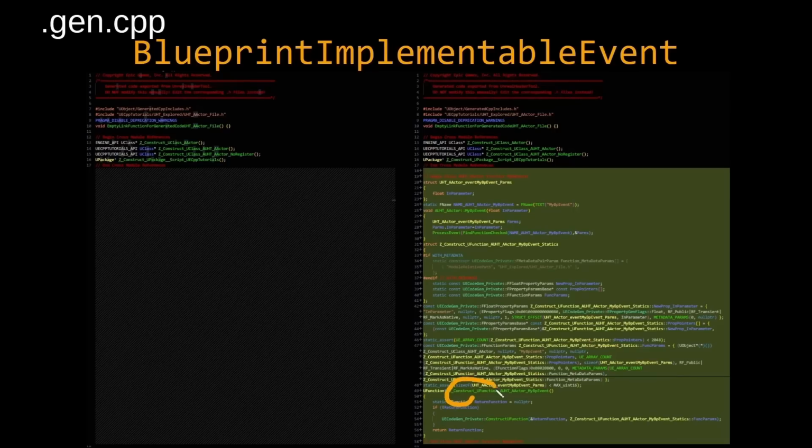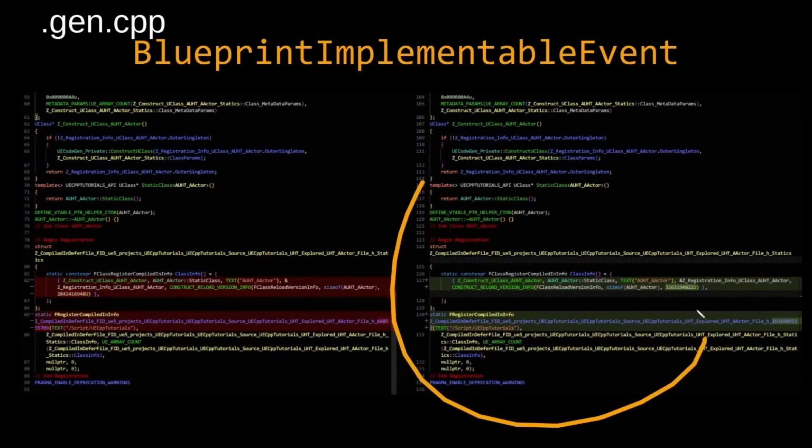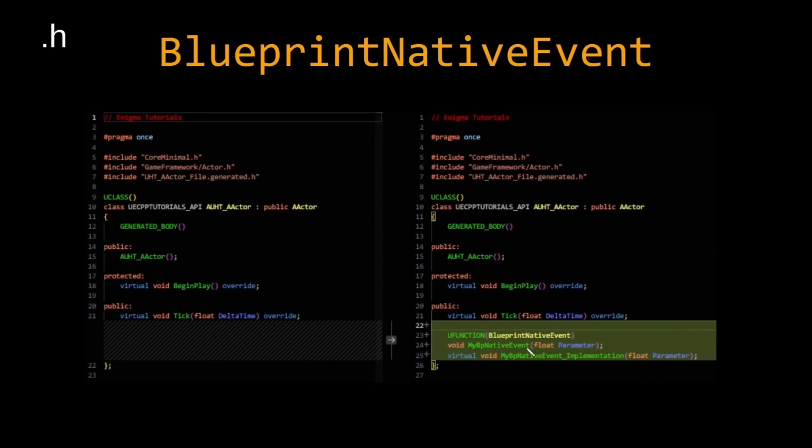And eventually we have a ZConstruct pattern here for the UFUNCTION, like we saw for other UFUNCTIONs. And then for the class, we now have FuncInfo, which maps our ZConstruct to this name. And in our ClassParams, which builds the UClass, we pass the FuncInfo and the size of the array. And then at the end for registration, it's all the same, just some number changes. And another interesting thing to look at is the BlueprintNativeEvent, which is similar to the BlueprintImplementableEvent, except that we can define a default behavior for it.